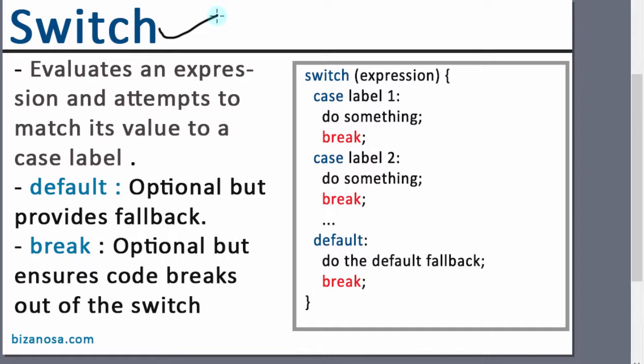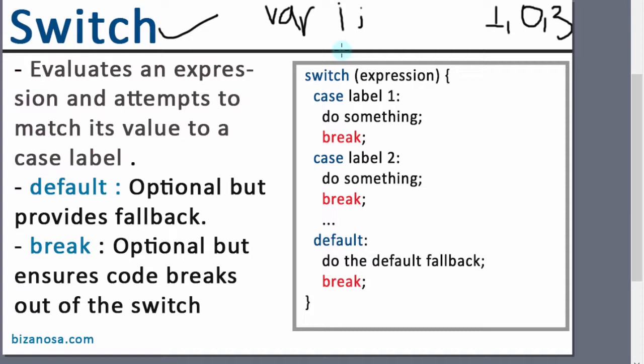Let's say for instance that you have a small calculator program. Let's just say that it only does addition, and you want it such that if a user enters 1, something will happen. Maybe if they enter 0, something else will happen. If they press 3, something else will happen. Let's call this var input, or just var I because I don't want to type. So var I maybe is equal to something. You can give it a default if you want to.